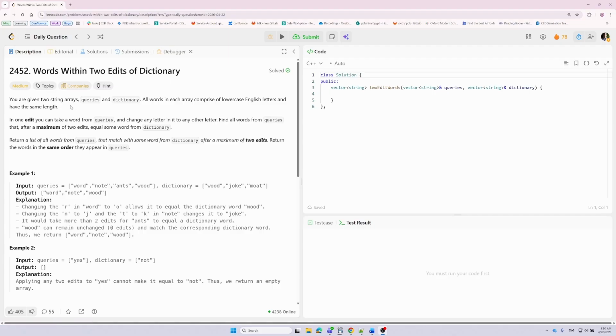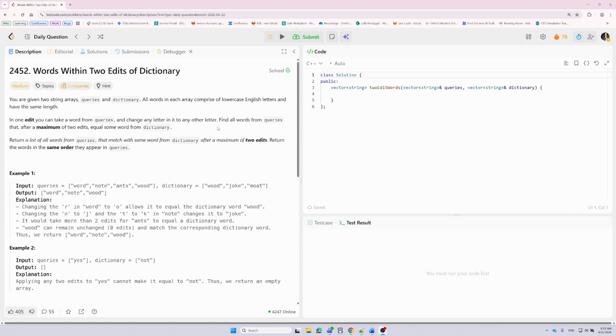We are given 2 string arrays, queries and dictionary, and all the words in each array are in lowercase English letters and have the same length. In one edit, we can take a word from queries and change any letter in it to any other letter.